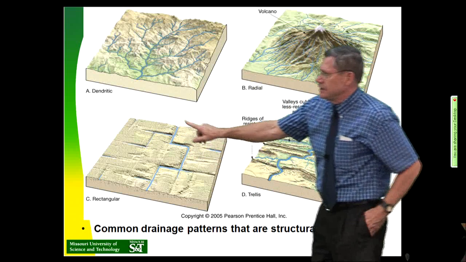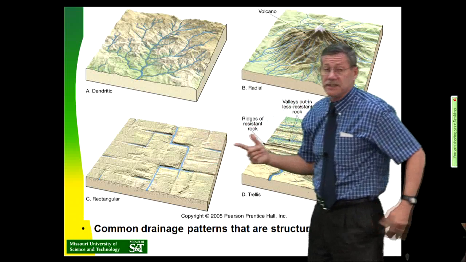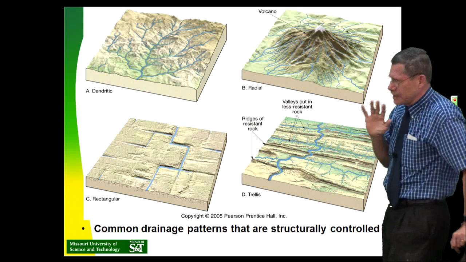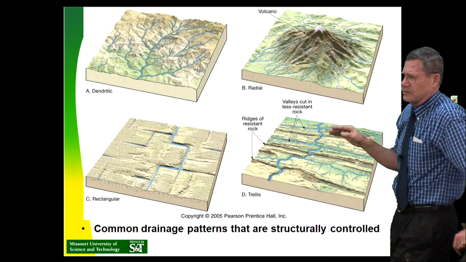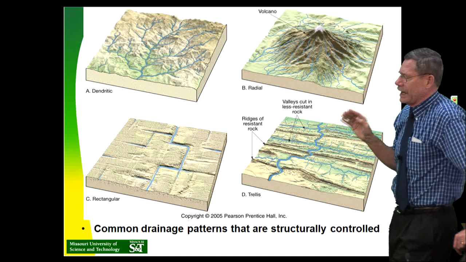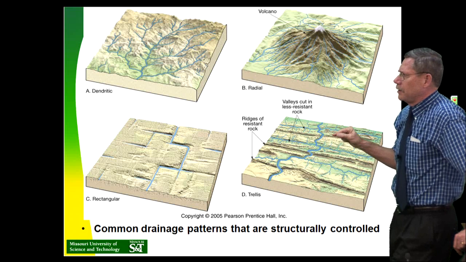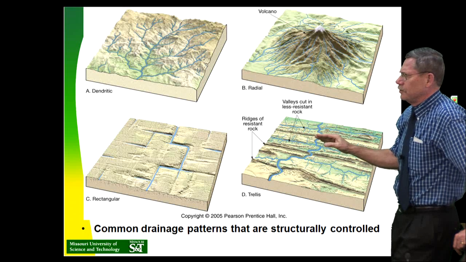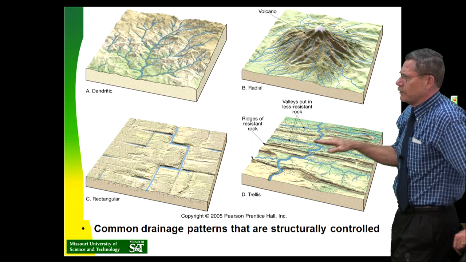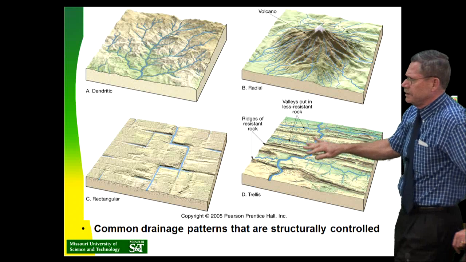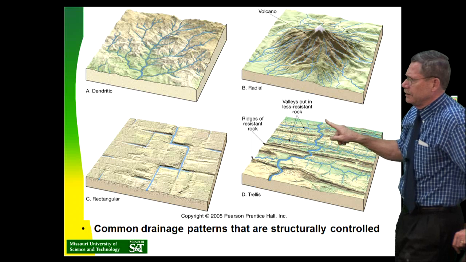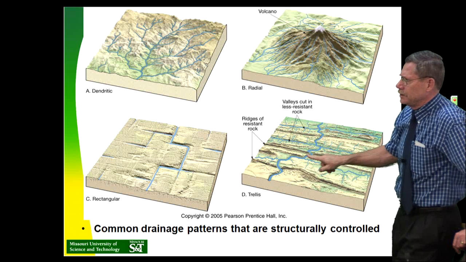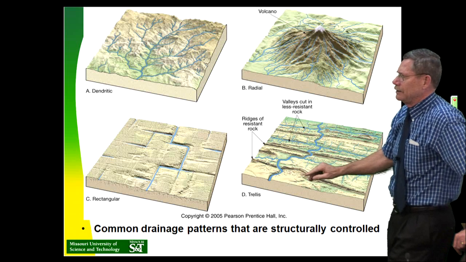We can actually see some of these right turns and left turns even in some of the major rivers around here. Aside, not talking about the Missouri River, but rivers like the Gasconade and the Merrimack. Now, when we're structurally controlled, trellis drainage is where we have a combination of folds and bedding and structure that's actually exerting control on the channel.